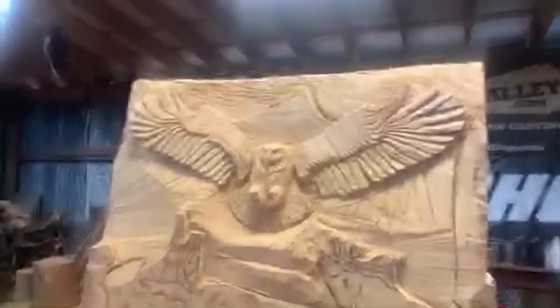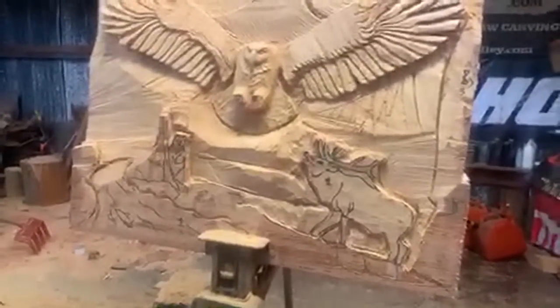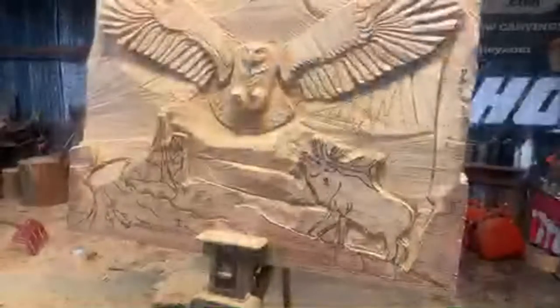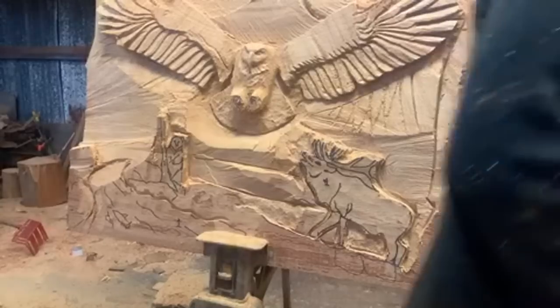Okay. That's enough of the bird for the day. Let's play with the elk, or the lines of the other stuff. What time is it? Oh, it's 2 o'clock. Almost time to go home.